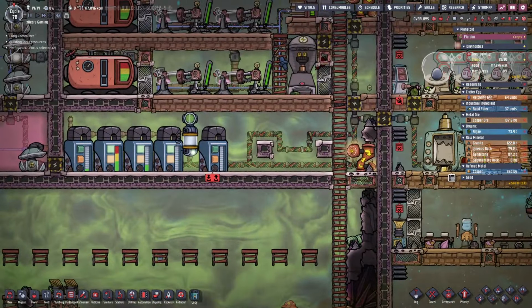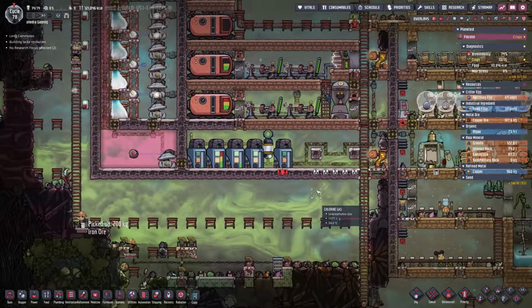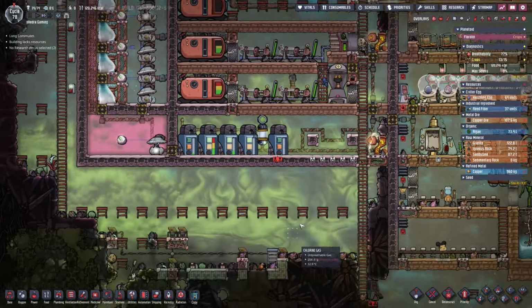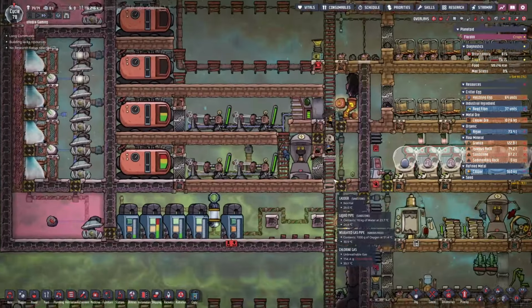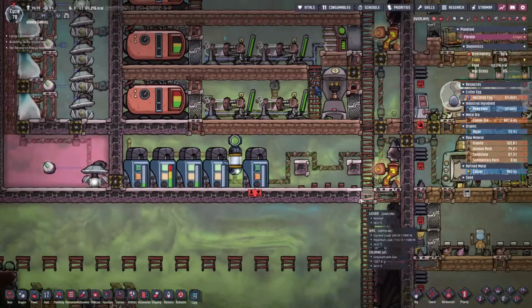Okay, so now that this is built, we can come right here and deconstruct all of these. Where is the oxygen coming from, by the way? This is extremely bizarre. From up here? No, we're not producing oxygen anywhere anymore. I really don't know where the oxygen is coming from.